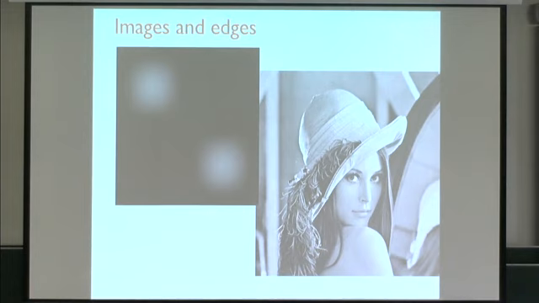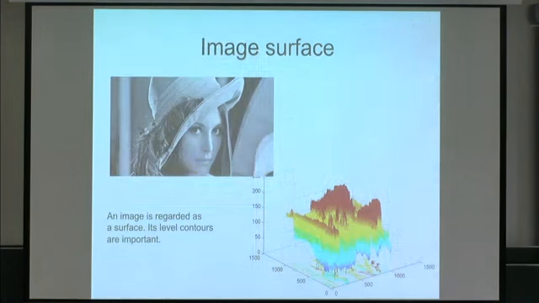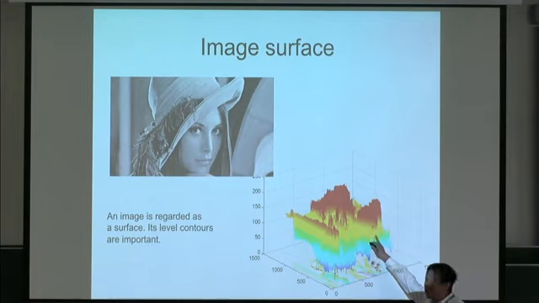Therefore, general smoothness, especially smoothness in Sobolev spaces, is not good for imaging, because if you want an image to have meaning, you must have discontinuities and variations. So what is a way to measure the smoothness of an image? Here, under this surface, we plot the level contours. By looking at the level contours, you can see that this surface is a linear image. But looking at the surface itself, you don't see anything. So the level contours are very important for images.